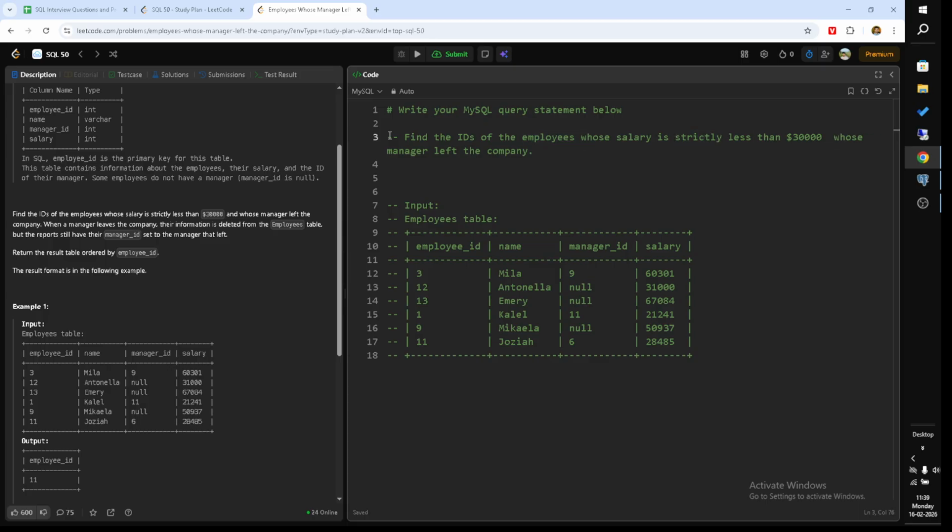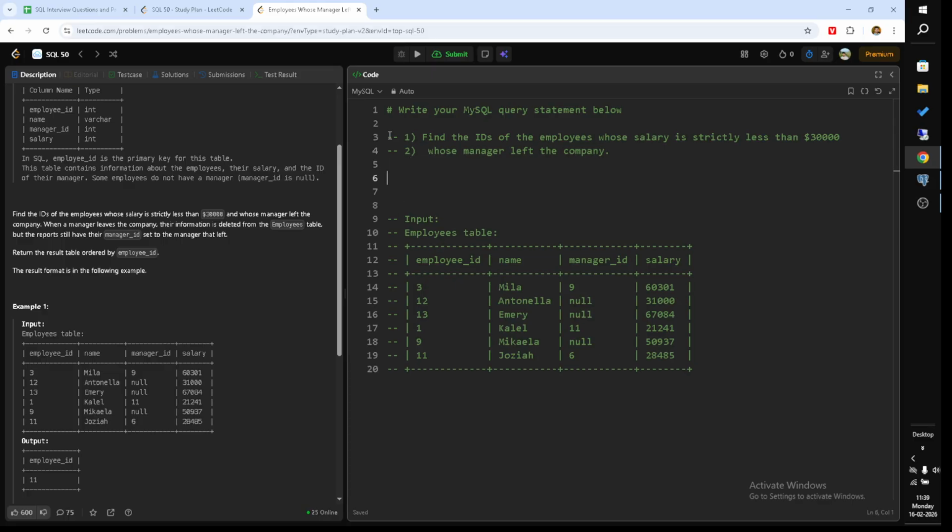This is the first part and this is the second part we are focusing on. We are breaking the problem down.